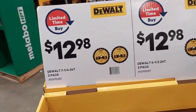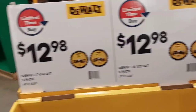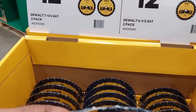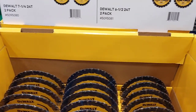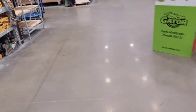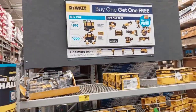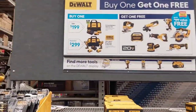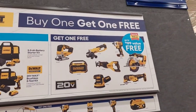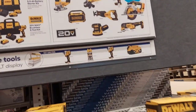Okay, the DeWalt 2-pack blade deal. 7 1/4 and 6 1/4. Not bad, guys. Pretty good. $189 kit and $299 kit, guys. And you get a free tool, I think, right here. Any one of these guys. That's a good selection.